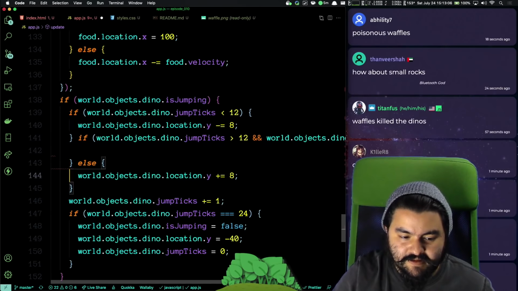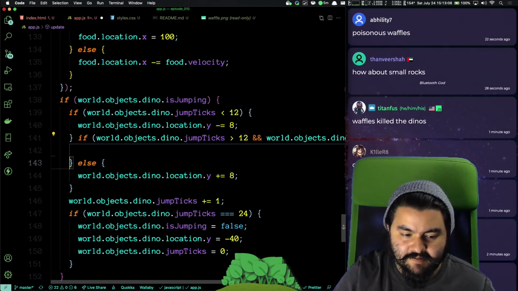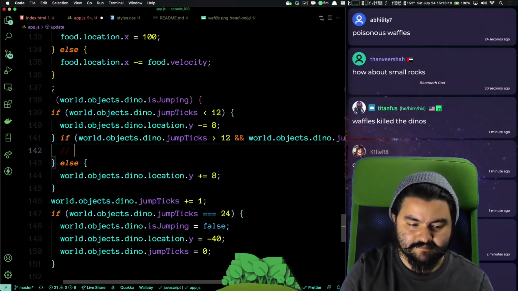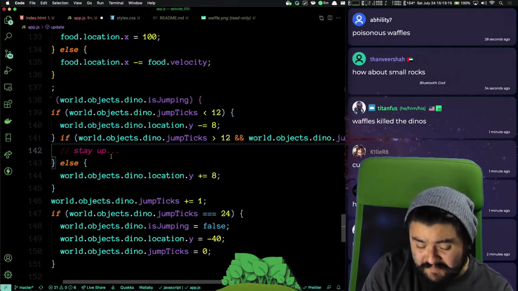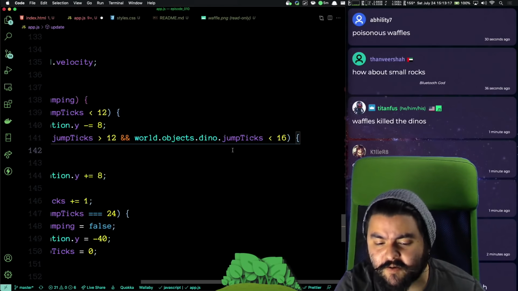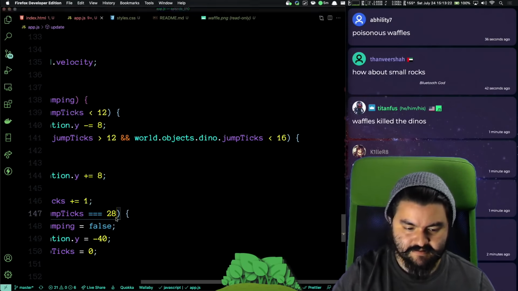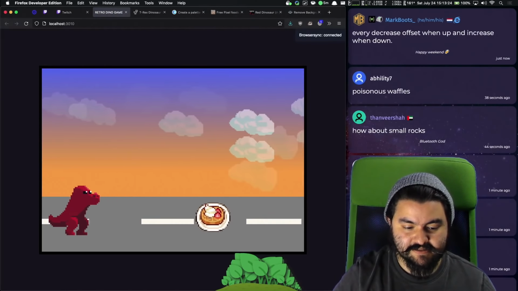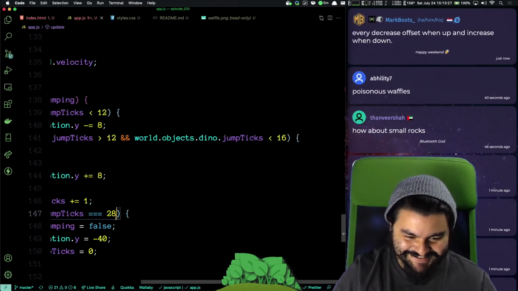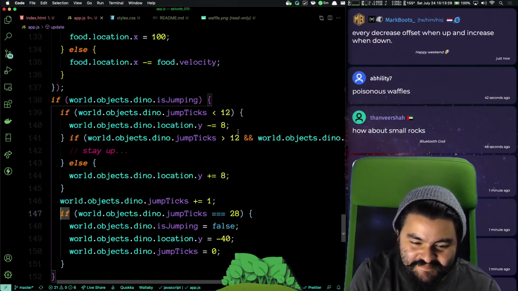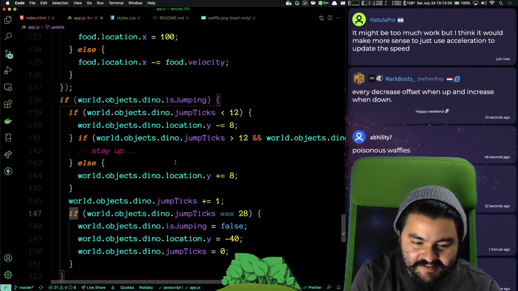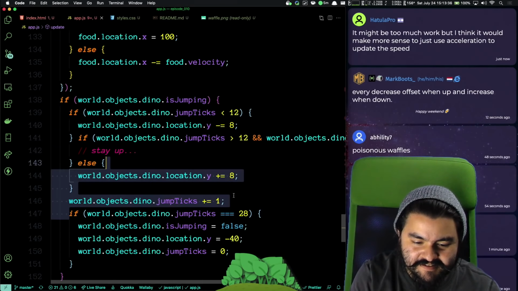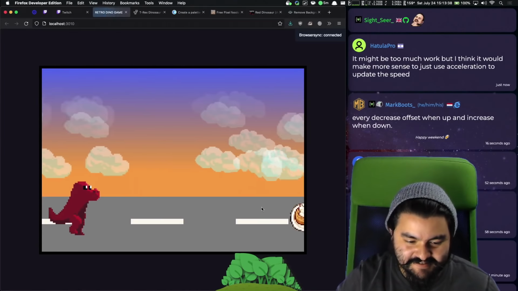And then after that, he starts to go back down. But that changes the amount of jump ticks, because that's now 24 plus 4, which would be 28. So now he does this. Wait, what? What just happened?